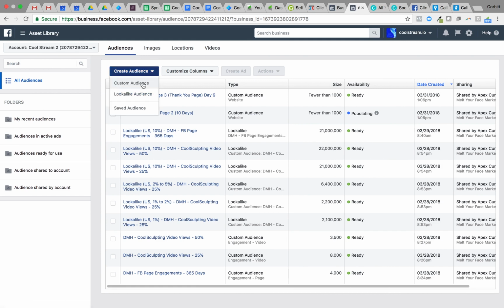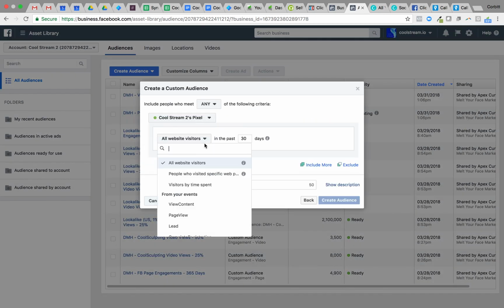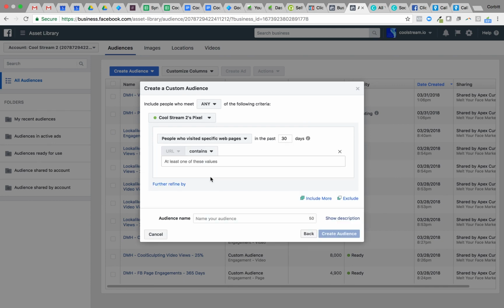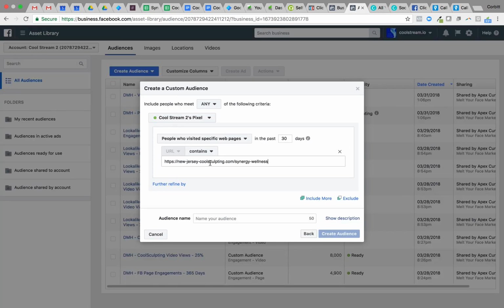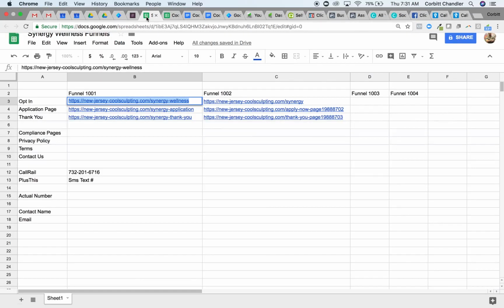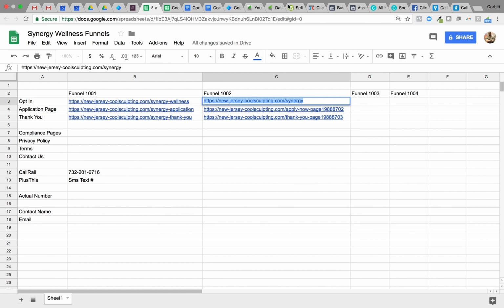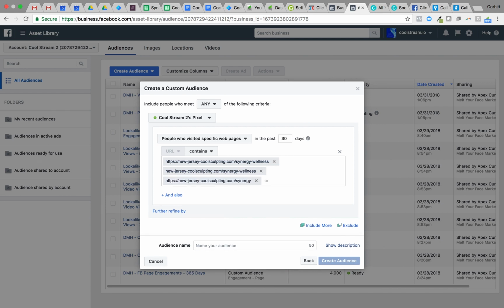audience. We'll go to Create Custom Audience, and we'll base it off of website traffic, and then we'll go to people who visited specific pages, and much like the custom conversions, this is a similar process, but it's very different. We use these for building our audiences and potentially retargeting, so we know what layer or what level they landed at. So copy that URL, I'll come over, paste it, do it again, remove, come back to my spreadsheet, do the same thing for page 2. Again, reminder, I'll do this for 1003 and 1004 if I had them.